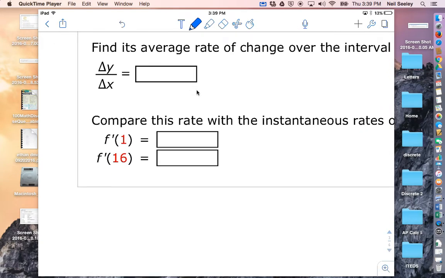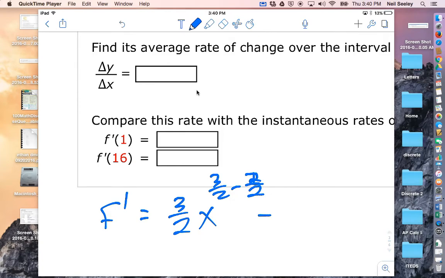The derivative of x to the 3/2 would be, bring the 3/2 out front, x, and then you would subtract 1 from 3/2. And I noticed that there were some problems with subtracting 1 on a few of your quizzes. So when you do subtract 1, you want to make sure it's common denominator. 3/2, you take away 2 over 2. So you'd get 3 over 2 times x to the 1/2 now.